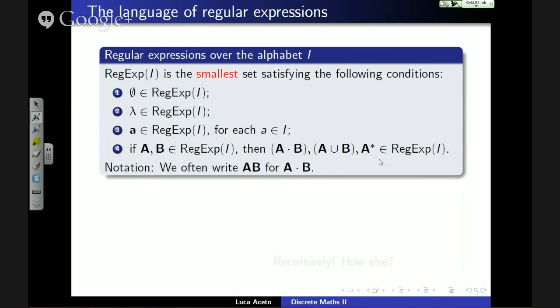And our good friend, the Kleene star. If you have a regular expression A, then A star is a regular expression, which is matched by what strings? Well, the empty string is always matching that pattern. If the string is non-empty, it matches A star if you can chop it up into a sequence of strings, each one of them matching the pattern described by A.